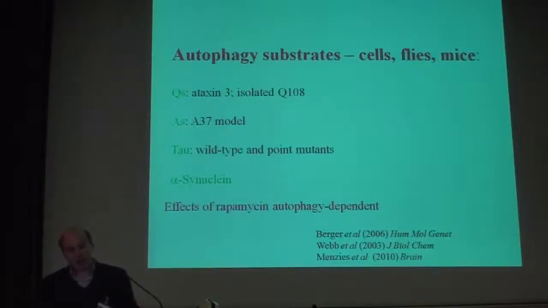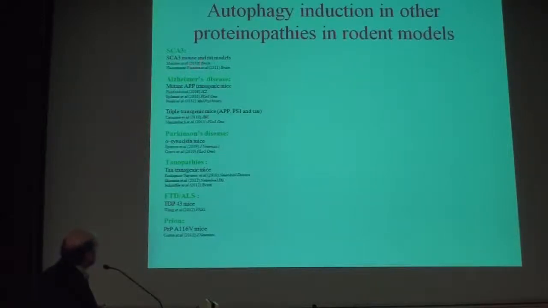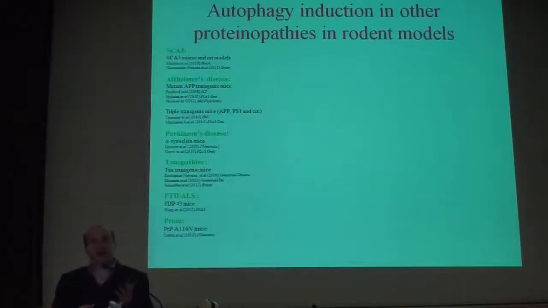Finally, we showed that mutant forms of alpha-synuclein that give you autosomal dominant forms of Parkinson's disease are very good autophagy substrates. So the next thing we were planning to do was a whole lot of experiments in mice, and so Fiona Menzies in the lab did an experiment in a spinocerebellar ataxia type 3 mouse model, and she showed that we could ameliorate toxicity even after the onset of signs in this mouse model, which was quite gratifying, and almost normalized the phenotype in this very slowly progressive model of the disease.